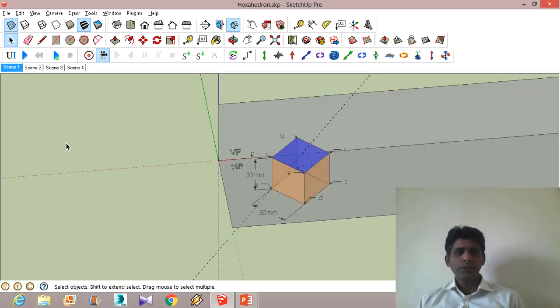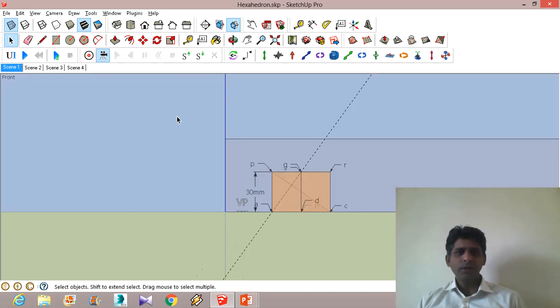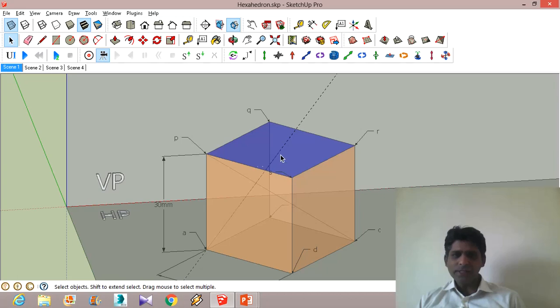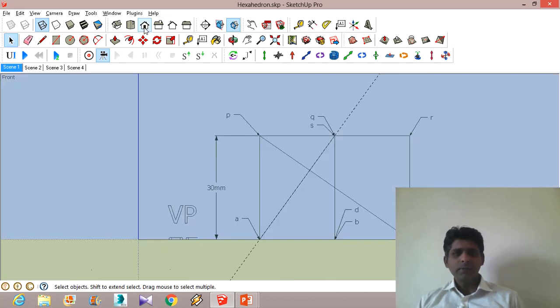So if I show you the visualization, and if you see the front view, you can see that this particular line, this point is on this surface. This is the midpoint of the top surface. It is not passing through this corner or this corner here, but this line that you have drawn, which is at 90 degrees to the body diagonal or the solid diagonal, is passing through the center of the top surface. We can measure and see this. I'll measure and show you.